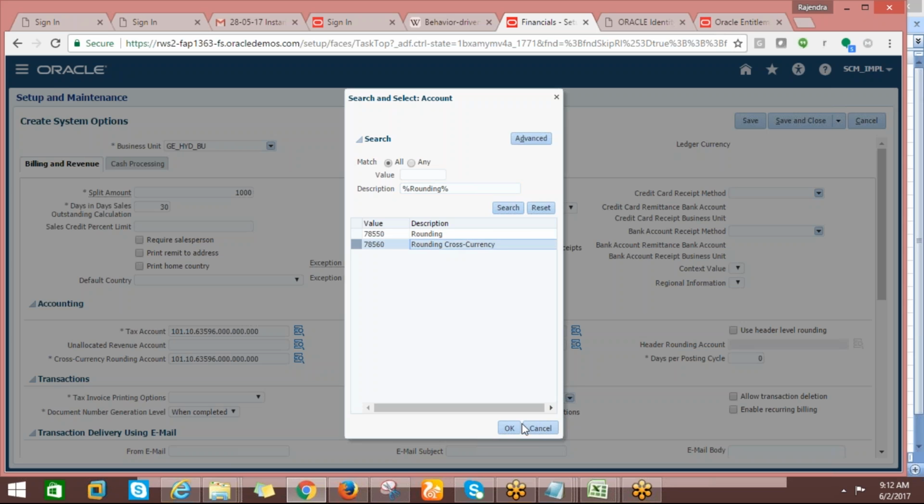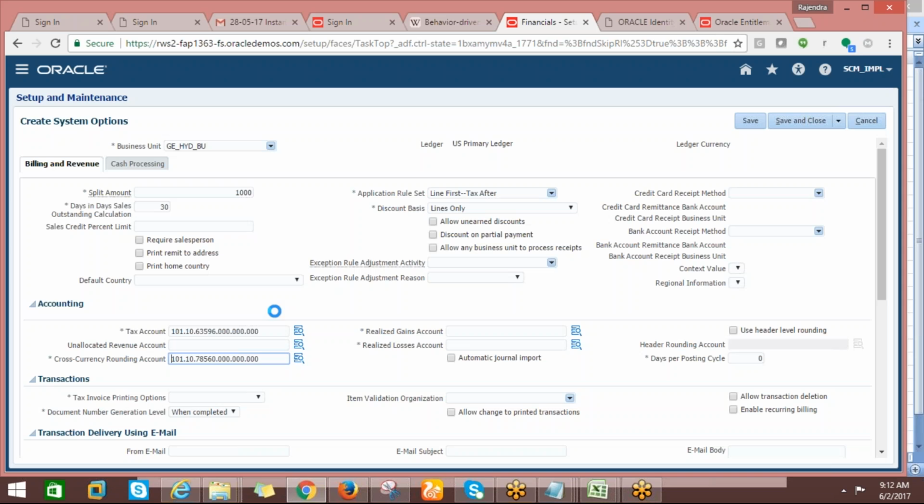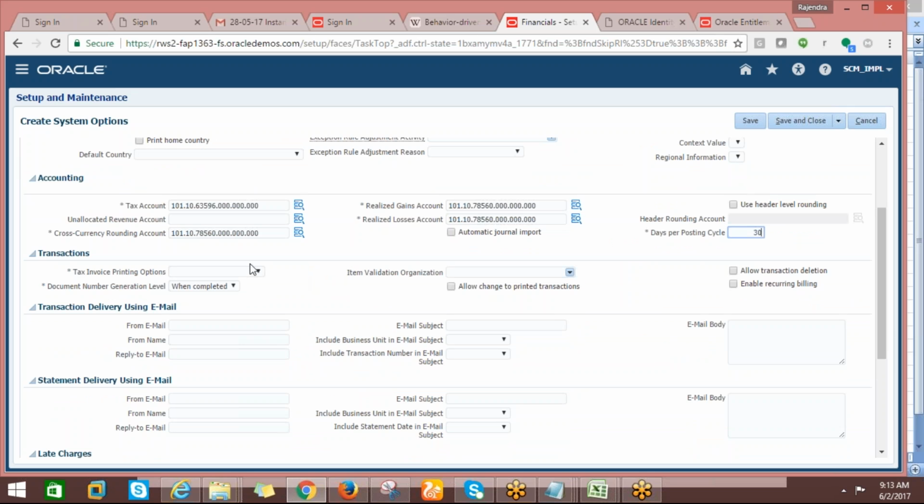So rounding, cross currency. I'm just giving these accounts here. Days per posting cycle, they can go for 30 days. Then invoice print options, itemize. We can go for the total taxes or itemize.